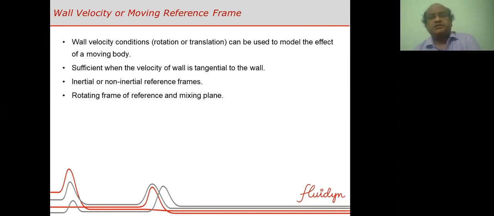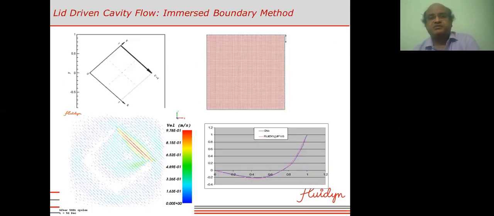But here also, we can use the immersed boundary method. The short form is also called IBM. For example, take the lid-driven cavity problem, which is a standard problem in computational fluid dynamics. If you want to model a lid-driven cavity problem with the lid moving, normally we take this domain and create a mesh corresponding to the lid and apply a wall velocity at the lid. But instead, we can solve this problem using the immersed boundary method.